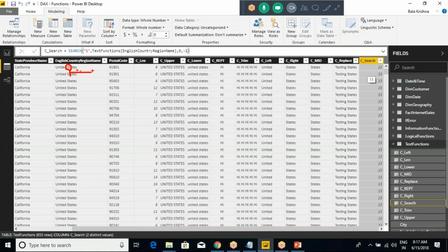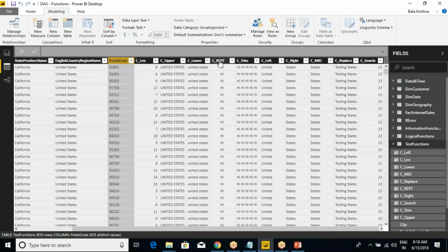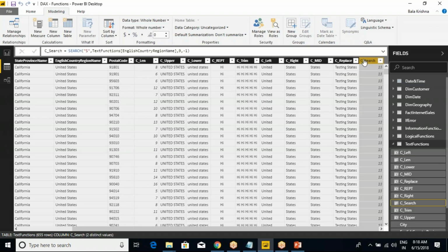Be careful while going for the interviews. Is it clear now? So try to do some R&D. Try to take a different column and different character and try to change the numbers. You will understand. If I go for the 7, what will happen? If I go for the 5 instead of 9, if I go for the minus 100, what will happen? Just try to explore. You will get more understanding.